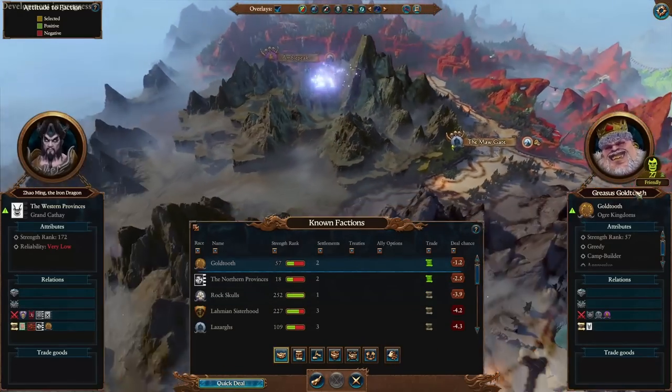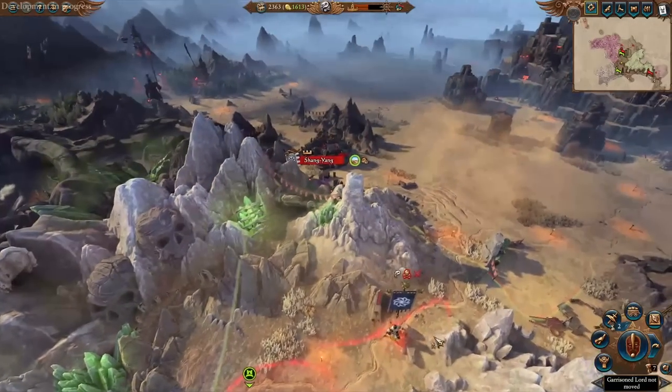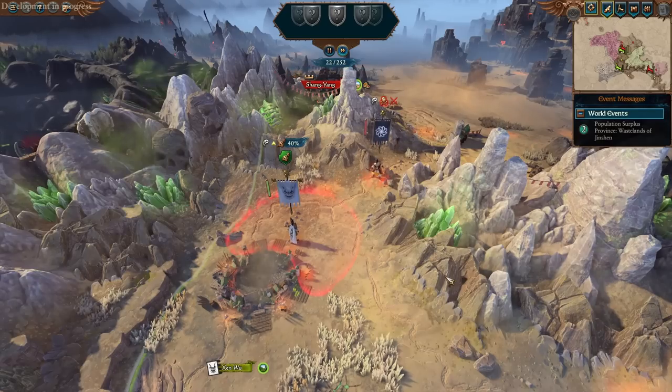What are we trending with Goldtooth? Towards 68? Maybe he'll sign once we hit over 60. I think the diplomatic thresholds are the same as Three Kingdoms. 15, 60, 150.